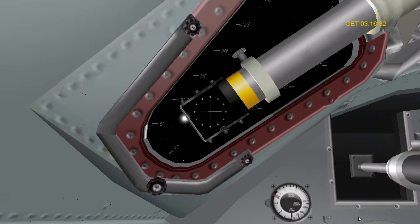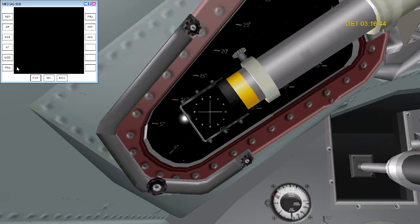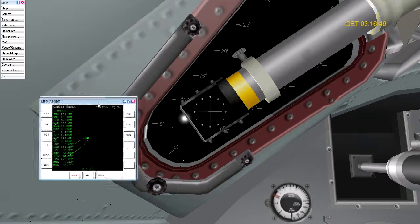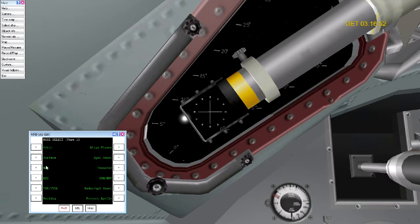One of the things that we could have done in the translunar injection, instead of using a HUD, we could have used the external MFDs by going into custom, click on the external MFD. But I wanted everybody able to read the numbers and see what I was doing in the translunar injection. So now when I'm docking, I'm going to use the external MFD.